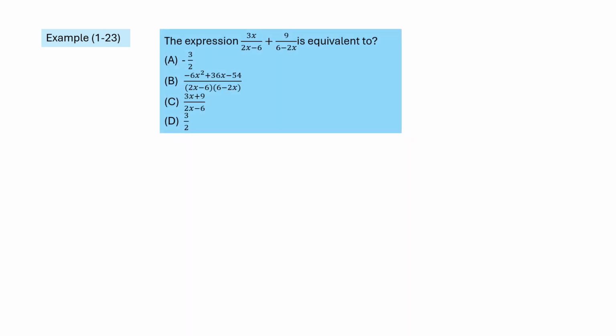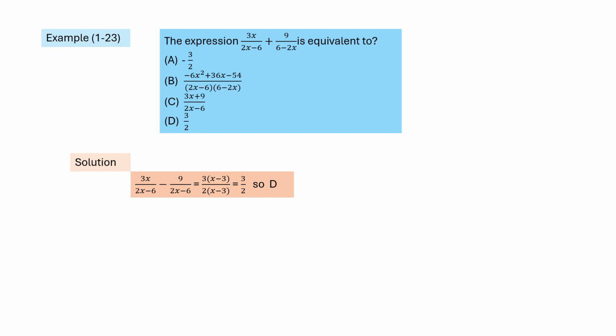Lesson exercise 123. Is this expression equivalent to what number? This is like adding two fractions, which we have studied before. Make the same denominator. Just change the sign in the middle to make the same denominator, because they are equal to each other, but one is negative the other. So make the LCM 2x minus 6 and subtract 3x minus 9.